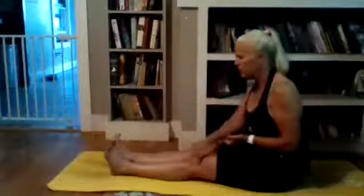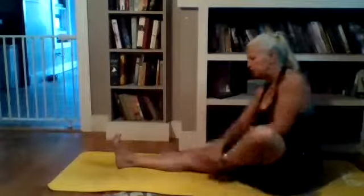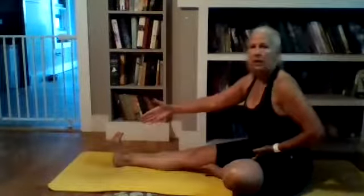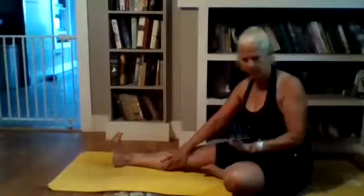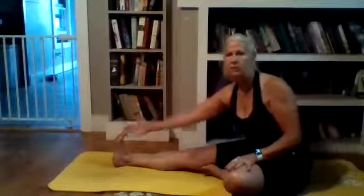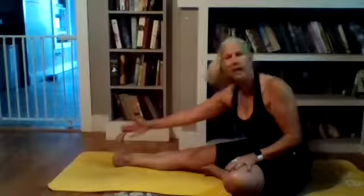So we'll start by taking the left leg into the right thigh. It sort of creates a number 4 here. And we're going to open our body so that the left hand can rest on the left thigh and the right hand can reach toward the foot. Now, toward is the operative word. If you cannot get all the way to your foot, that's okay. Just reach to the calf or the ankle.